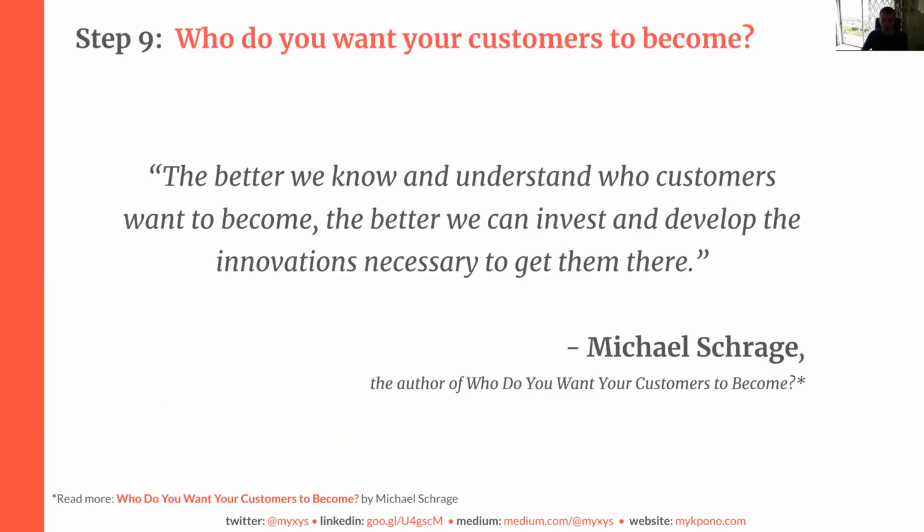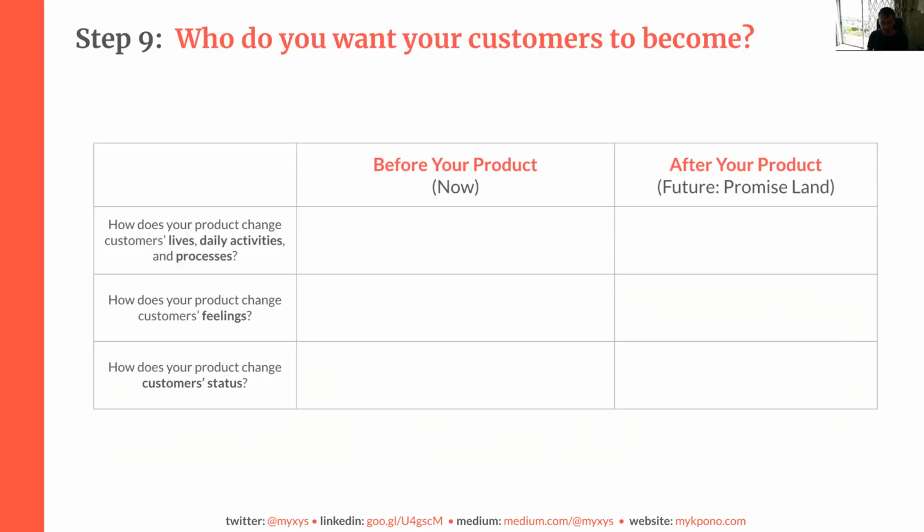And the way to do it is, this is an exercise that I suggest you go through. First, as you get all this information about the daily lives and the processes that your current customers go through, outline what happens before your product, and then outline how you want to change it. Like after using your product, what do you want to achieve on the right side? The same goes with the feelings. Before using your product, were they frustrated? Were they feeling restricted in some ways? And then outline what the new feelings are.